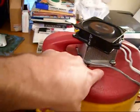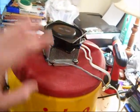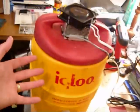I'm not done. I still need to put my Peltier units in here. Once I get that up and running, that'll probably be my last video. I'm still waiting on those. The people that have them shipped it from like Bangladesh or something, because America can't, you know, make our own ingenuitive stuff anymore. We have to buy all of our really cool stuff from Asia. But that takes weeks to deliver. So I'm still waiting on that. I got all these other parts from, you know, within our borders. But those Peltier units are on their way.